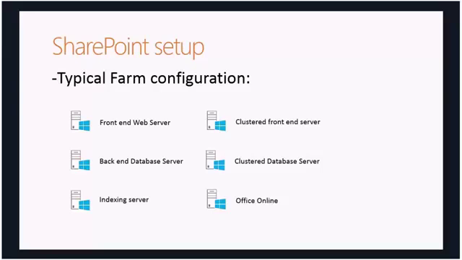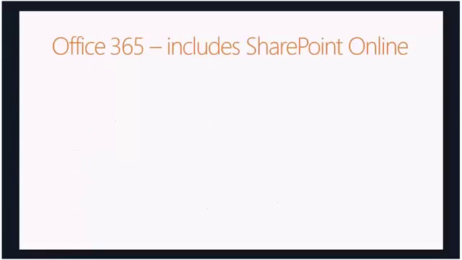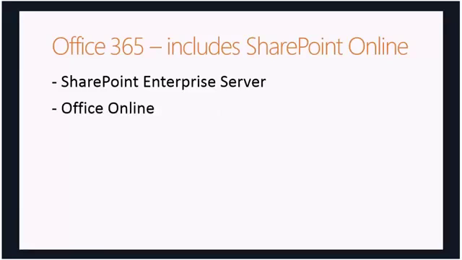Now the good thing is that Office 365 takes all that hardware worry and requirement away from us, and basically provides us with SharePoint Enterprise server. This version that you get is not the Foundation version, it is the full Enterprise server. You also get Office Online, so you don't have to worry about configuring an additional Office Online server. All the ability to edit documents in a browser is provided with Office 365. You also get add-ons which you don't necessarily get with the on-premises equivalent.